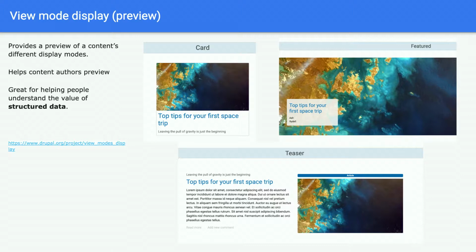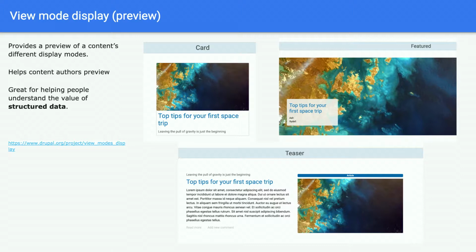It's really, really nice for content creators. They love being able to go in and see what their stuff's going to look like and then be able to adjust. Do I want to change my subheading? Do I want to make it longer, shorter? Is that image going to look good in all of these different variations? And they can do all of this while their content is still unpublished. And so they've got a lot more visibility.